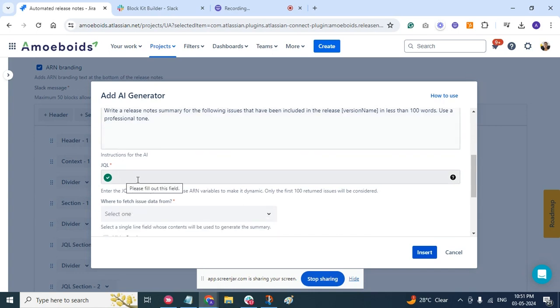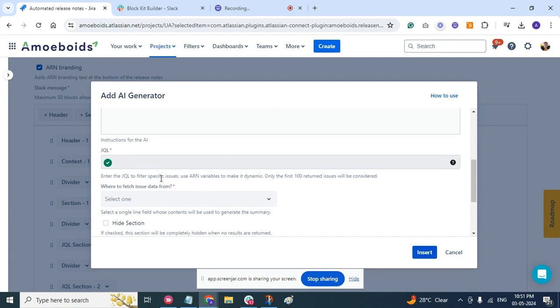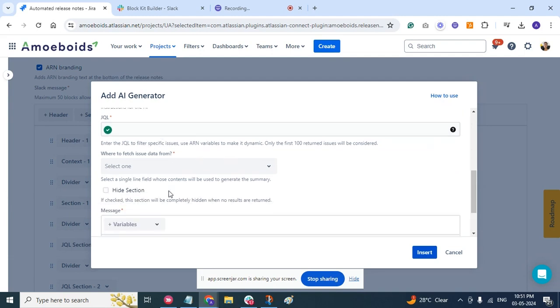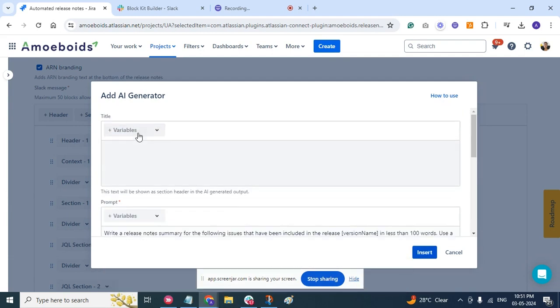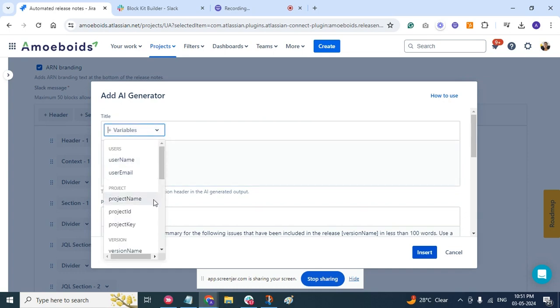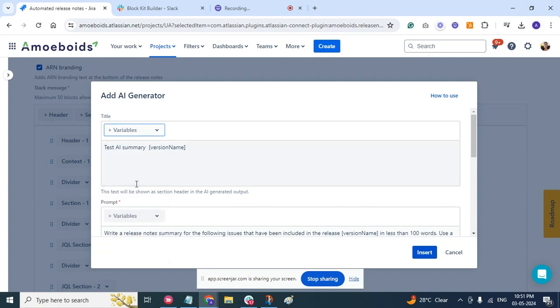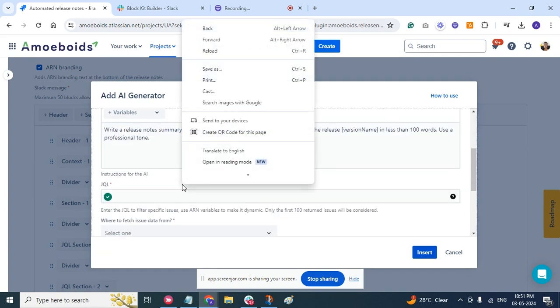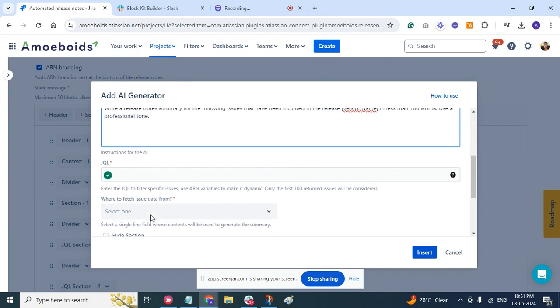And here you mention the JQL. So for example, I'll just quickly add something here. This is the text, AI summary, and I will also add a variable here, something like version name, and I'll keep the prompt as it is.